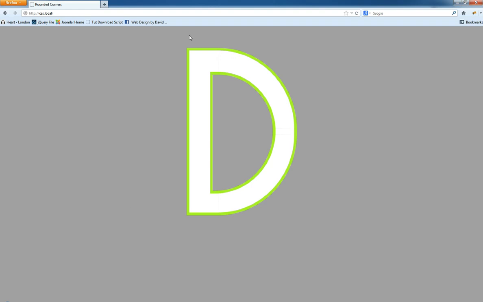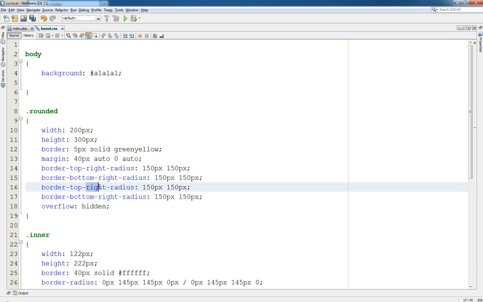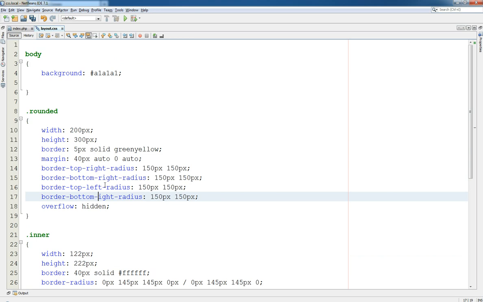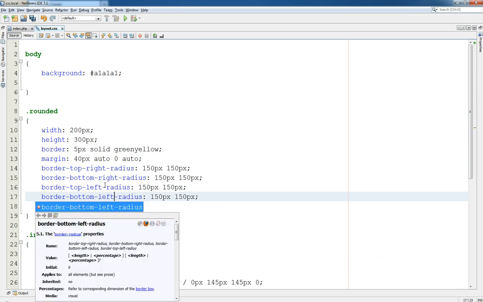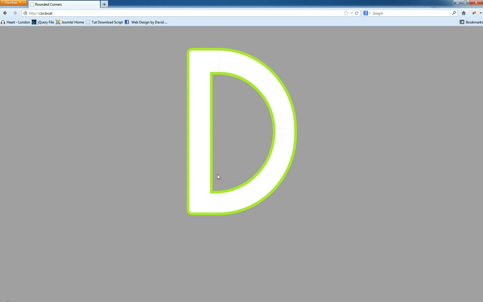So if we just wanted to play around, curve these two corners around as well, then on the outer one, we could just take this and put this down here, and pull it, say, border top left, and border bottom left radius, and we'll just say, let's give it 10. Come on, let's be outrageous, shall we? And just do left. So we're going to the top left and the bottom right. We're going to give them a radius as well. Okay. So now we rounded it off nice, and let's round off these inner ones as well, shall we?